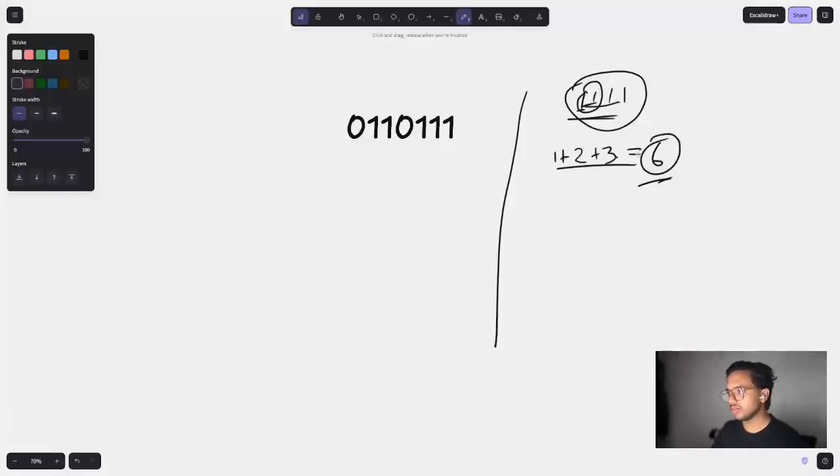If there is 4, then we will add 4. So all you have to do is keep count, and at the same time add the total count to the response. Till here we can say 1 and 2, 1 plus 2, 3 we can make. From here we can make 1 plus 2 plus 3, 6. 6 plus 3 is 9, right?